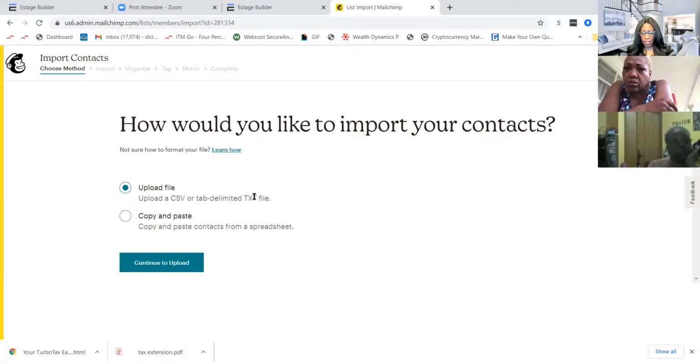I downloaded it and then found the downloaded file on my computer and then just click this and upload. Does that make sense? Yep. I don't know how much because I'm not sure you're going to do this, but I'll say that to some people who are going to do this.